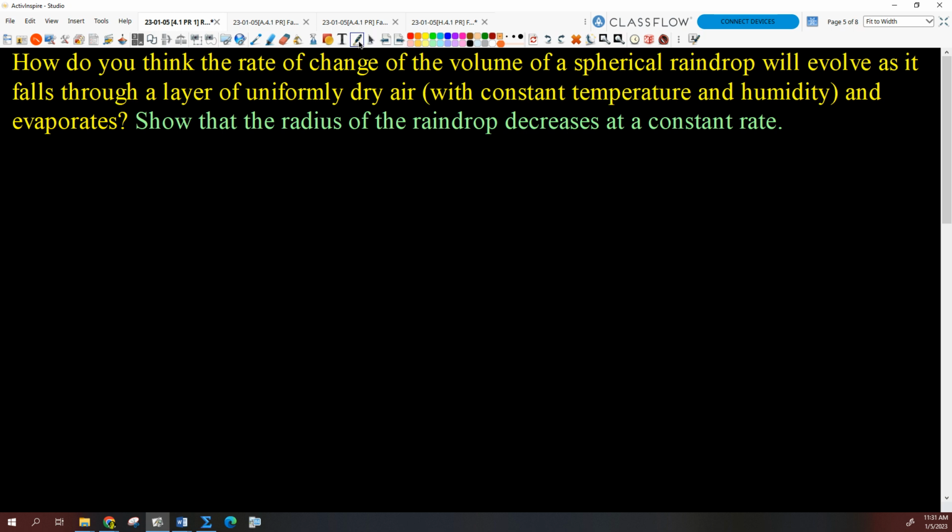So what's that tell us then? We can write that this way. We could write that as V dot is proportional to surface area. That's our symbol for proportional to. Okay, that's a really interesting and valuable statement, but it doesn't equip us to do a lot of math because we can't really do algebra with a proportionality symbol. So how do we turn that into an equation then?